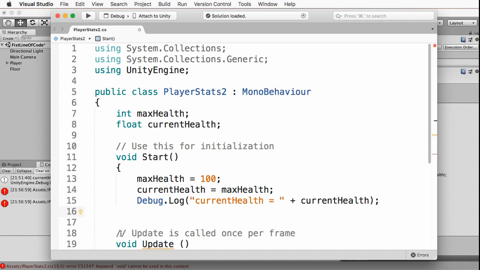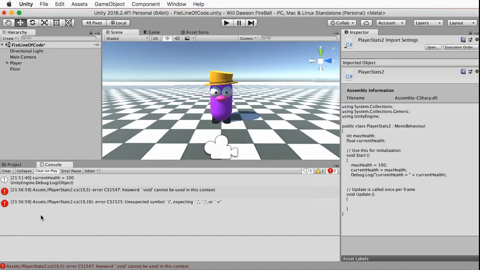So it's saying, you know what, you can't start the definition of a new method while you're still in the definition of the old method. So again, the problem is not the fact that we're starting a new method in the middle of an old method. The problem is that we just lost our bracket. So what we can learn from this is that a lot of times you're going to get an error not at the actual place where the error is occurring.